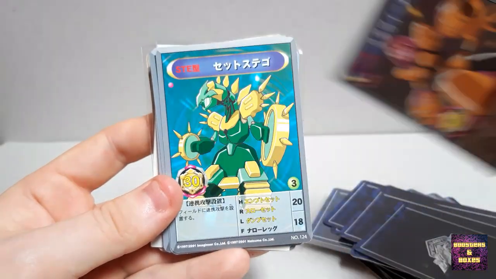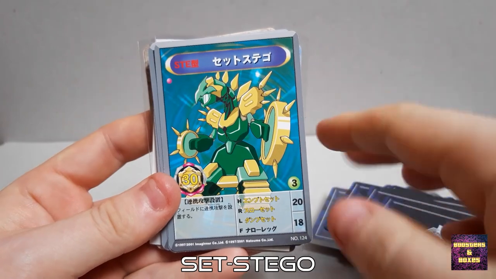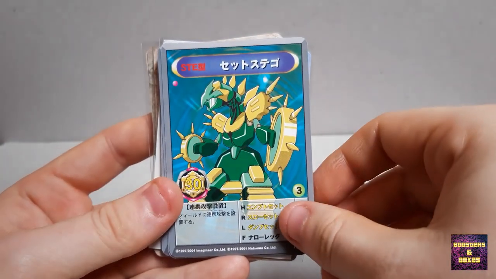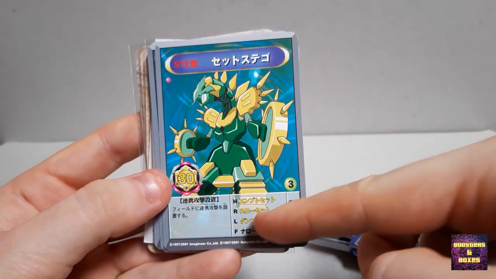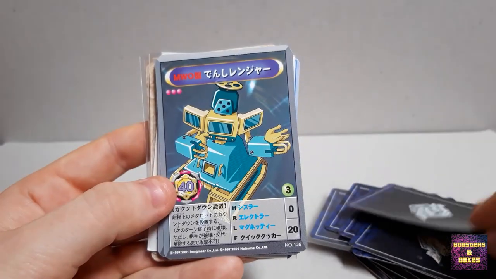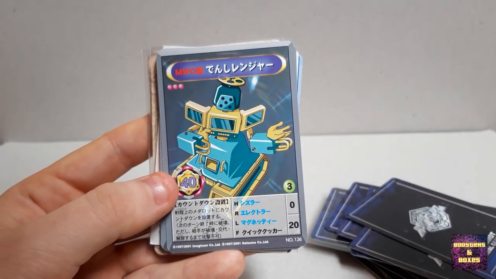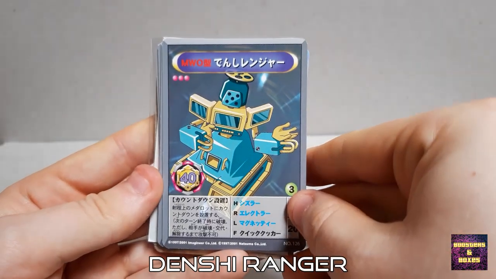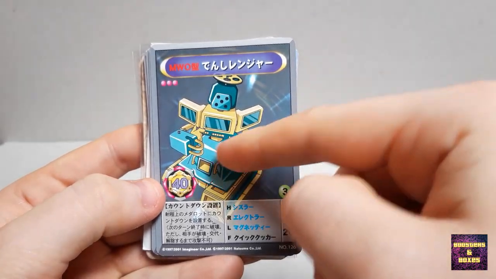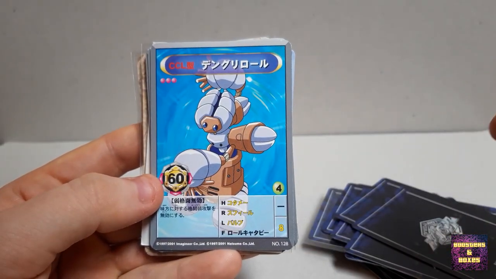Moving on to 124, which is Set Stego, so a Stegosaurus dinosaur. He looks pretty cool in my opinion. It's like he's got the tractor bands there. Pretty cool card, like a tank. Oh, speaking of, this one looks pretty tanky as well. His name is Denshi Ranger. He's got a lot of TV screens on his body.